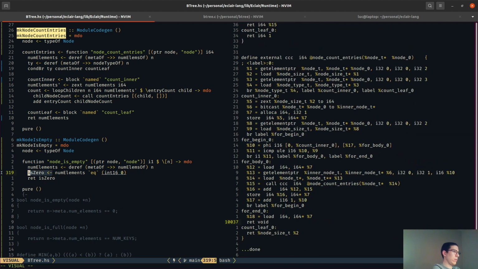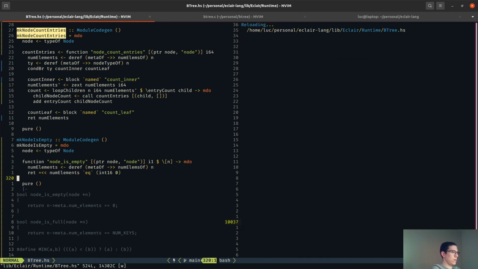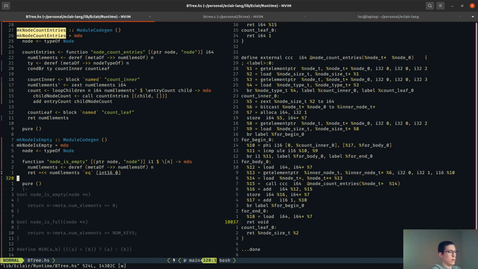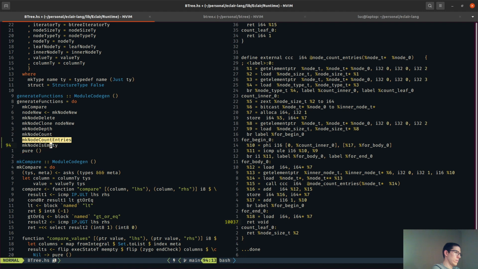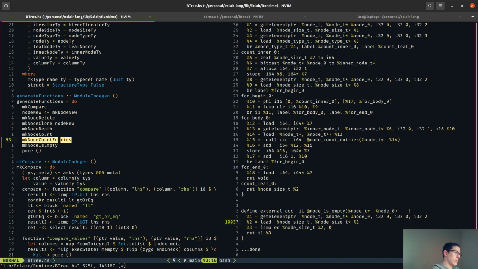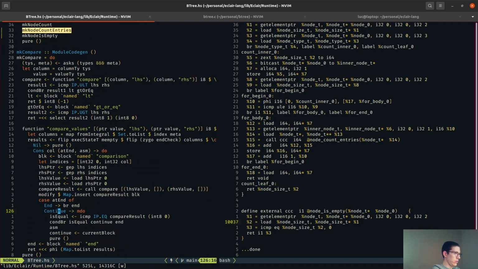Okay, and we can probably write this simpler like this. Okay. And I need to generate the code for that and delete that. The loading is starting to take quite a long time, even with GHC IDE.